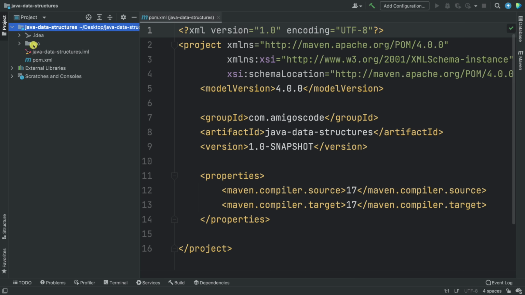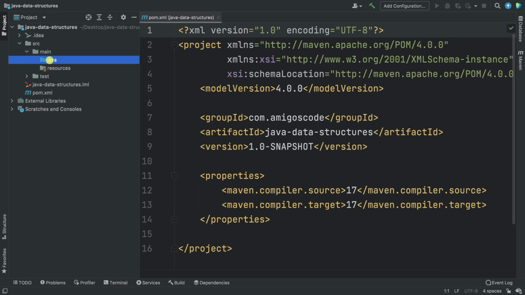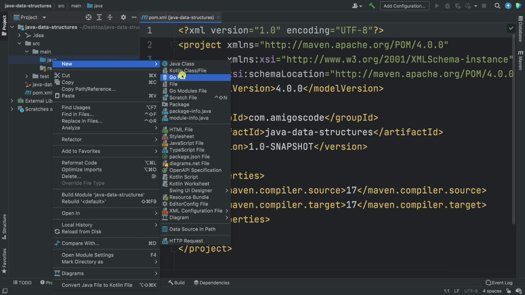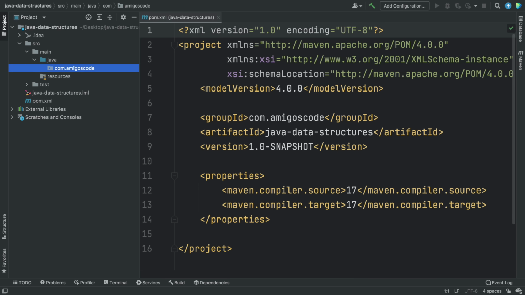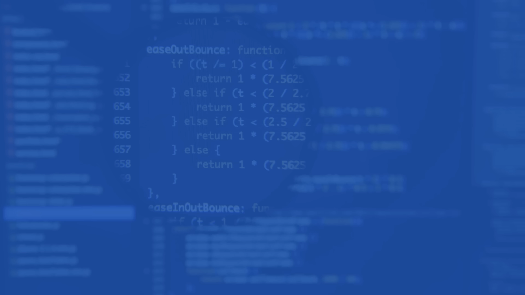So all good. Now, this is a Maven project, so you can see src, main, Java sources, resources, and then tests, and so forth. So we're not going to focus on testing, but we're going to create all the examples under this folder right here called Java. So what I want to do is create a new package here, and I'm going to say com.amigos and then code. So make sure that this is your domain. Press enter, and there we go. Next, let me go ahead and start with arrays.